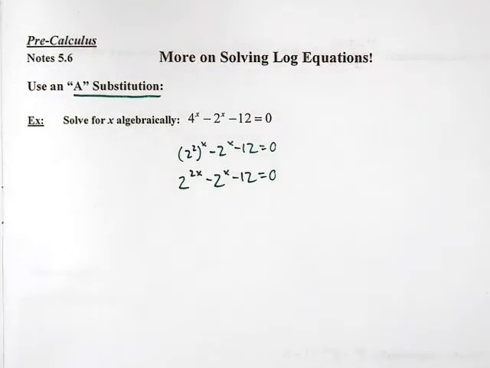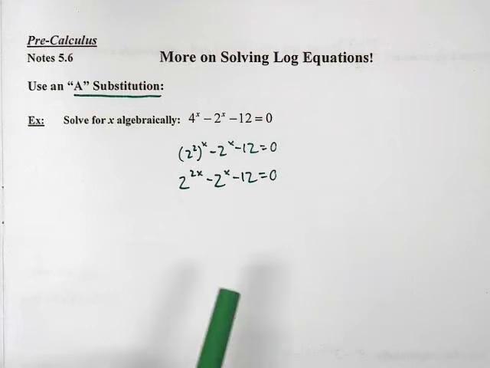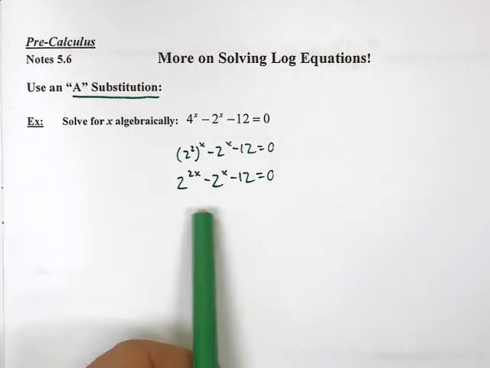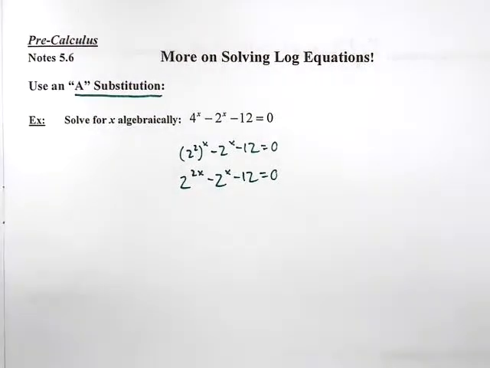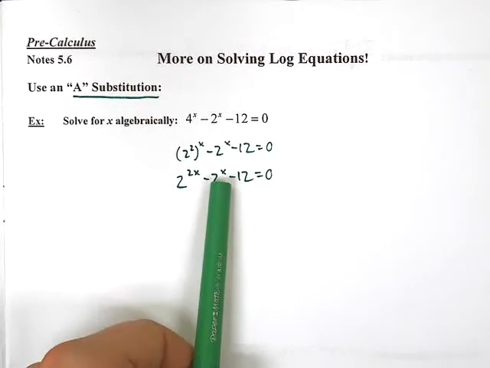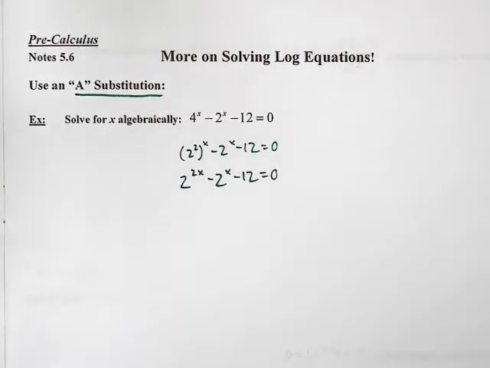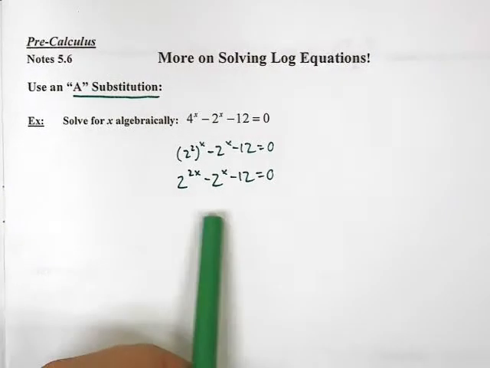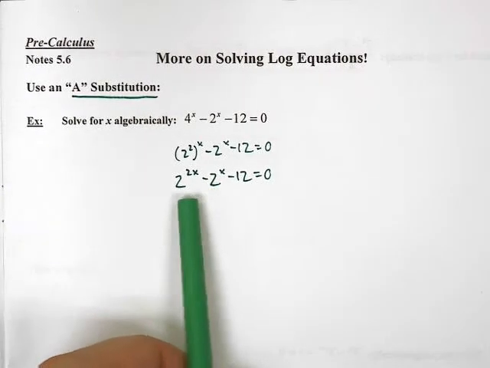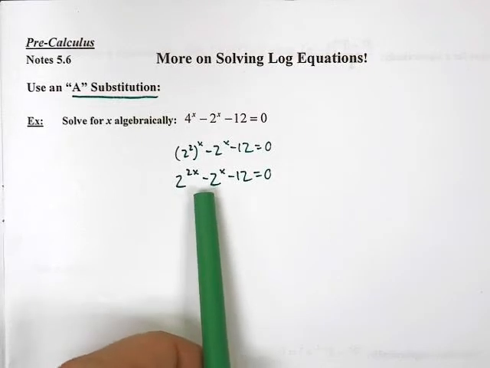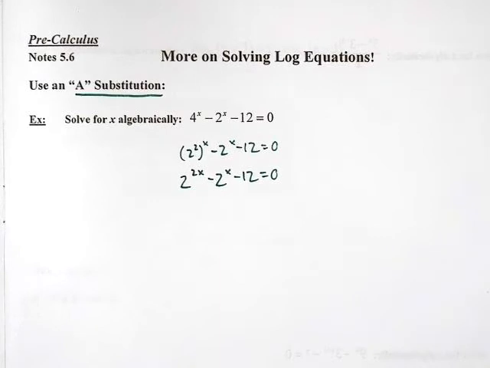Here's the problem though, guys. If we wanted to solve this exponential, we would need to get this into a single exponential, and then that exponential would have variables in the exponent, and we would be able to switch it to log form and solve. How am I supposed to get this into a single exponential though, when I don't have any rules for common bases with subtraction between them? All right, so this is what I'm talking about. We are stuck now. I don't know what to do.